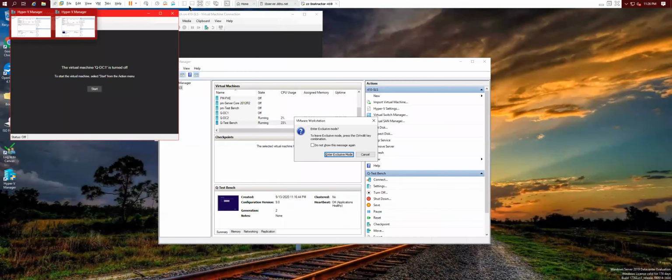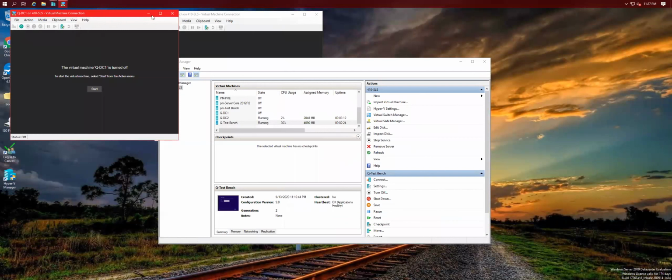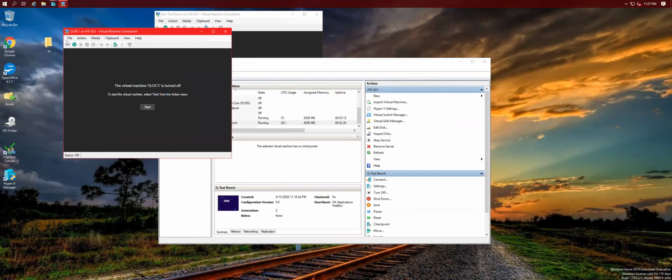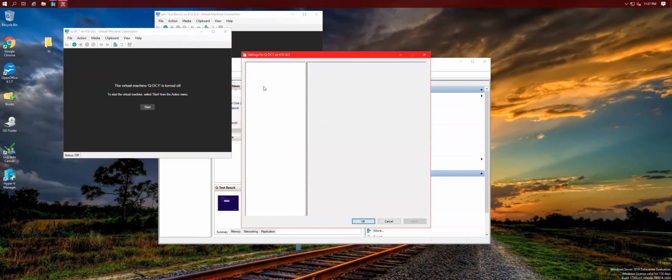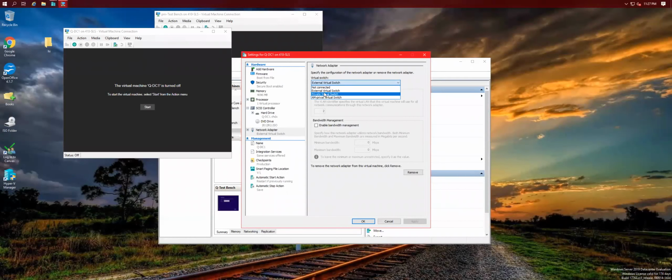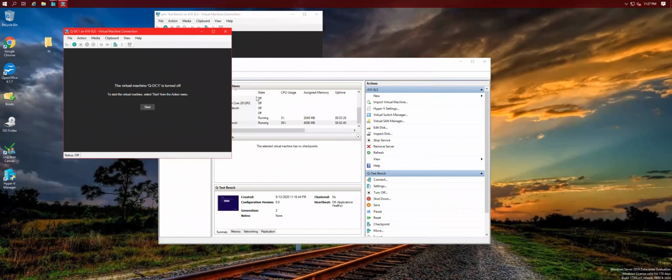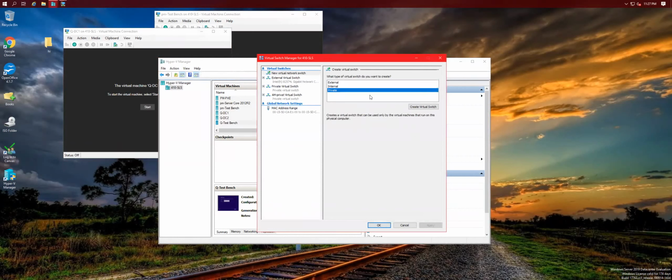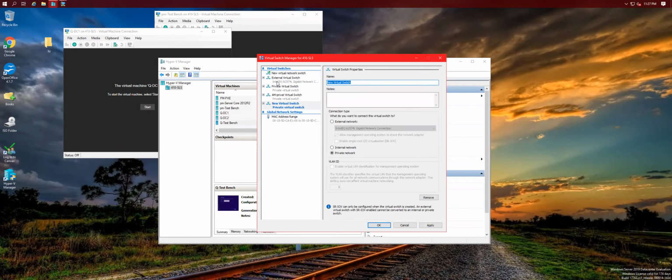While it's doing that, let me come up here and I'm gonna go view exclusive mode so I can see the top of my screen. There we go. So now we're in here. This is QDC1. I'm going to go File, Settings. Come on over here to my external switch and see I have stuff over here, but I need to do a Q private switch, right? That's my other one. I said, don't use that. Don't confuse it with your other networks. Also shut everything else off like I did. So I'm going to come over here to virtual switch, new, private, create. Call it Q private. All right, good enough for me. Good enough for the girls I date.